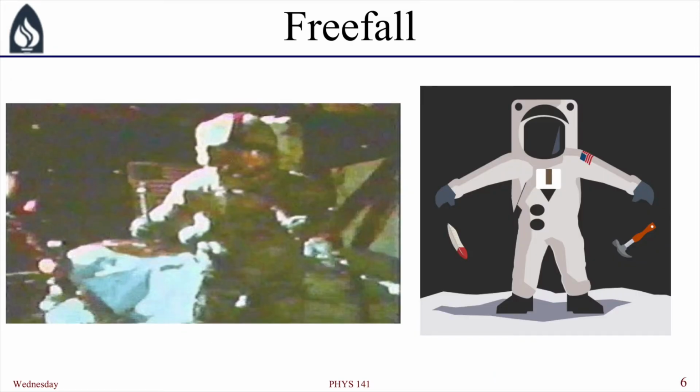So we can see this principle in action by looking at astronauts on the surface of the moon. The moon has no atmosphere, and so any object will not experience air resistance at all, which means that you could take a feather and a hammer and drop them on the surface of the moon, and they would fall at the same rate and hit the ground at the same time. So the next video that you'll see posted is a link to a movie which shows the Apollo astronauts actually carrying out this experiment.